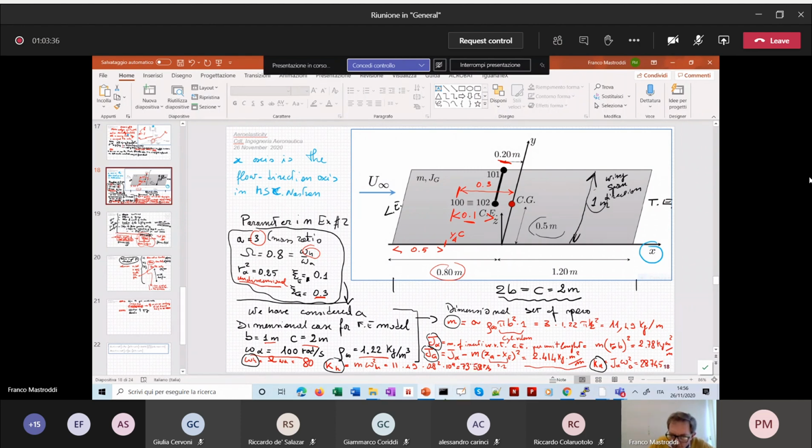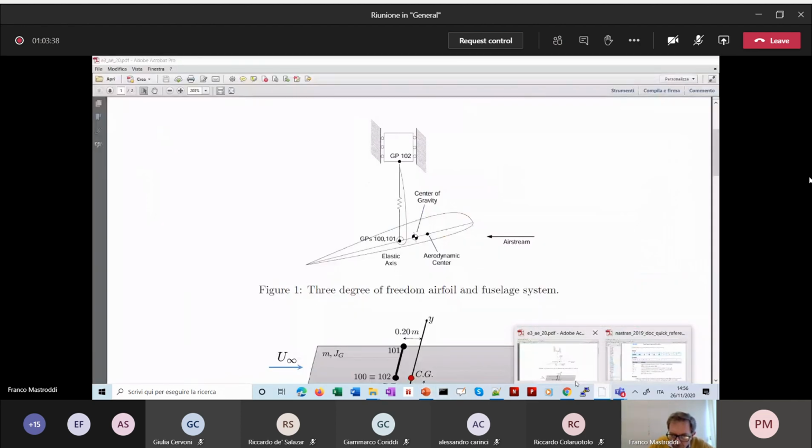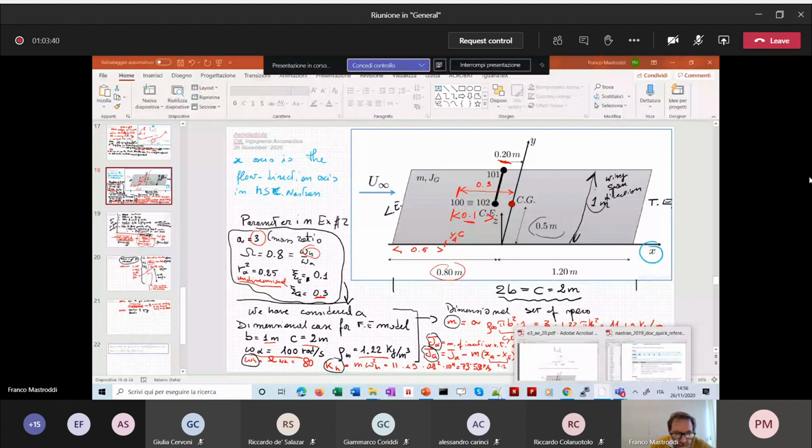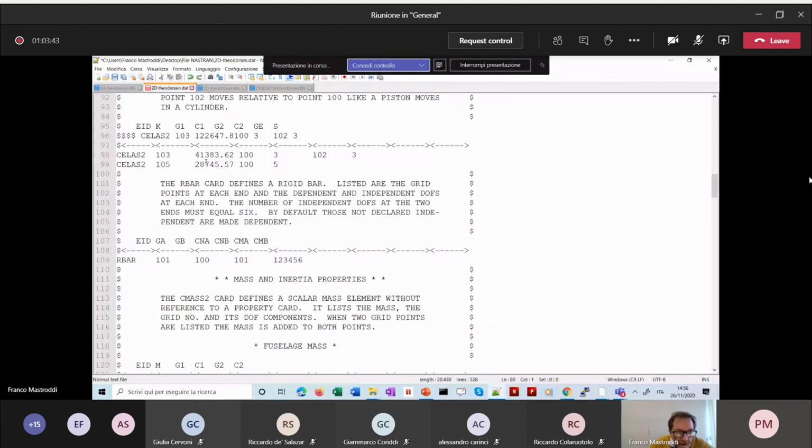And going back to our data file here, we have to modify this number. Look, we are defining the elastic element 103, and we are placing this spring from the degree of freedom 100 to the degree of freedom 102, involving the vertical degree of freedom.